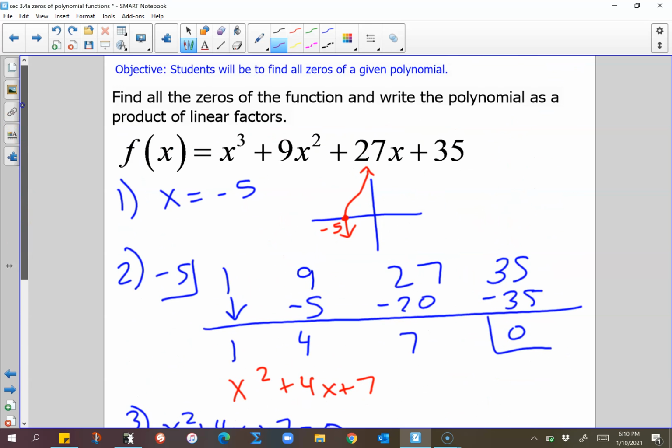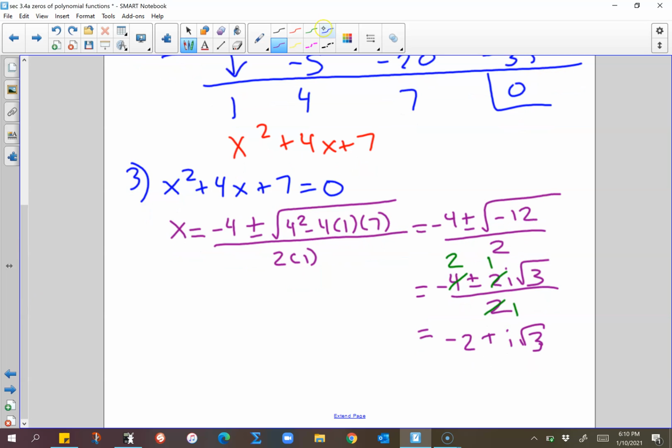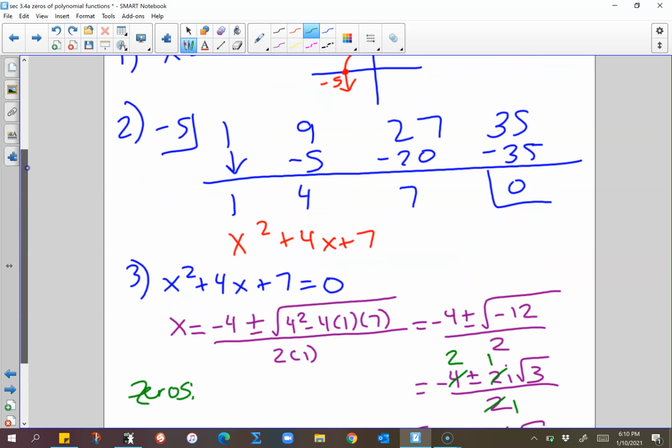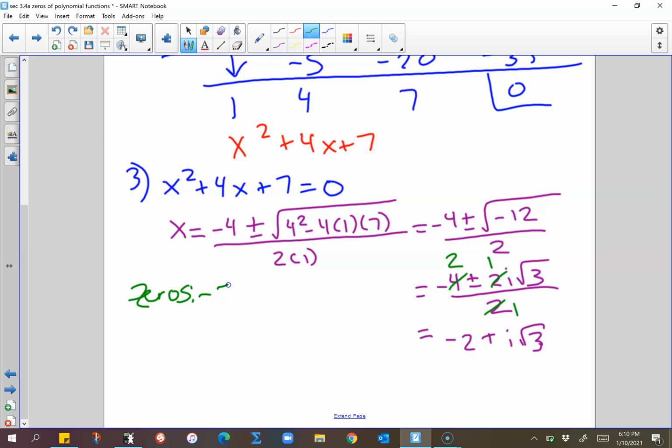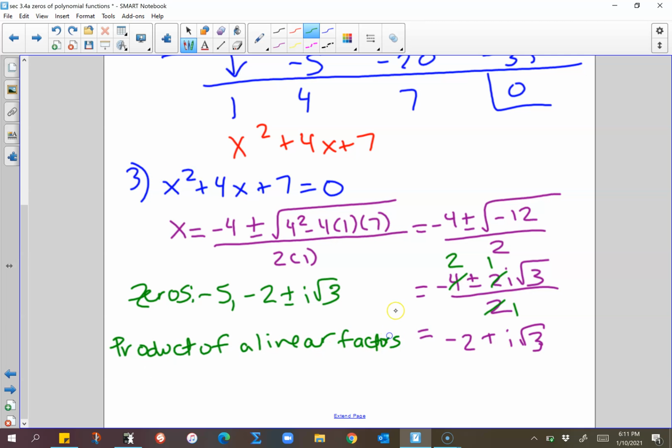Again, look at directions. It says write it as a product. So if you were doing zeros, that would be the one I got from up above, which was -5. And then these guys over here. Now, this one's a little bit harder to write as a product. And this honestly sometimes is a test question all on its own, writing a product of linear factors when it looks like this, because this one's kind of tricky.